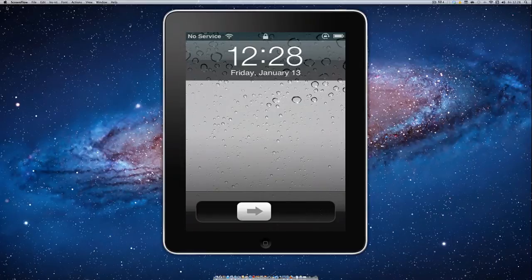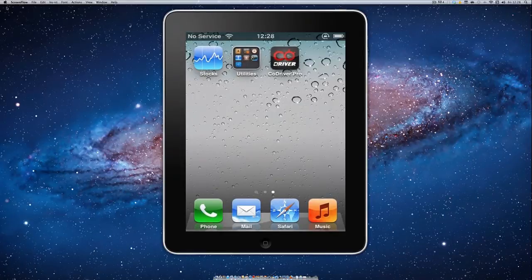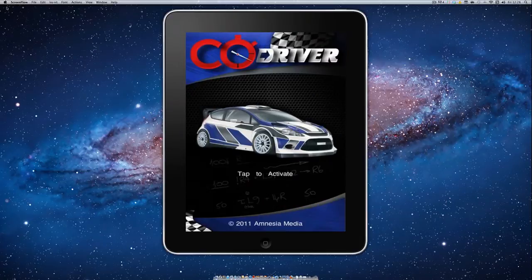The new upgrade actually just went onto the iTunes store yesterday. It's Friday the 13th of January, so you should have it on your handheld devices probably by Tuesday or Wednesday for download. You can see right here we've changed the icon and we've changed the name slightly. It's now called Co-Driver Pro, and because of all of the feedback that we've got from the people out on the ground using the app, we now have it to a level where we're very happy to call it Co-Driver Pro.